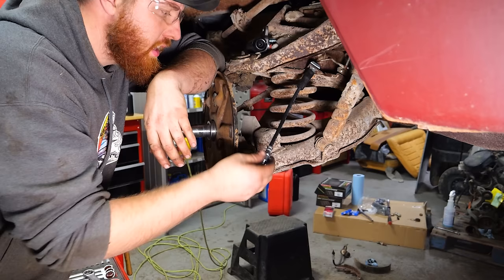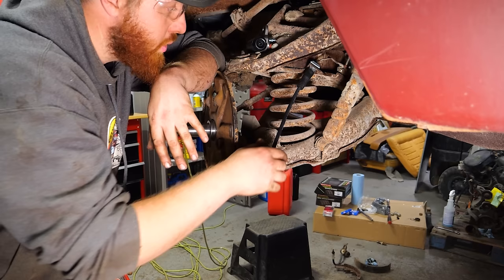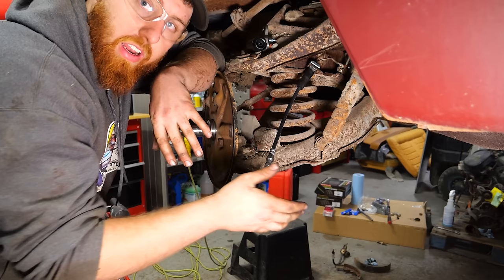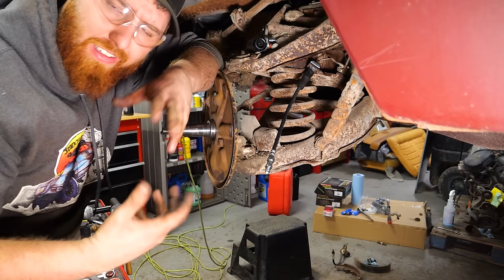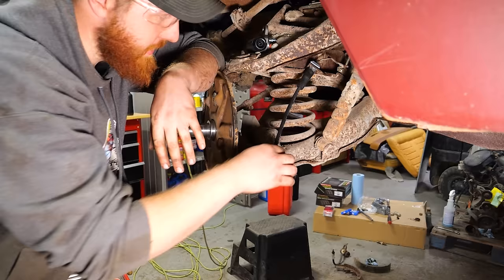If you haven't heard me talk about this before and you're not sure why I'm replacing this rubber hose, what happens to these is they swell internally. So if you've ever had a car where you try to move it and as you pump the brakes, suddenly one of the tires locks up and stops spinning, but you let it sit for a day and suddenly the tire starts spinning again, you're like, what the hell is that about? Hit the brakes, tire locks up for another day. What's happening is the inside of this hose is swollen shut.